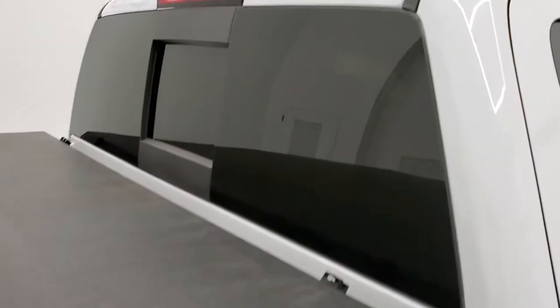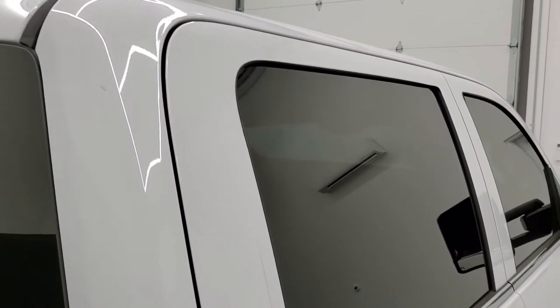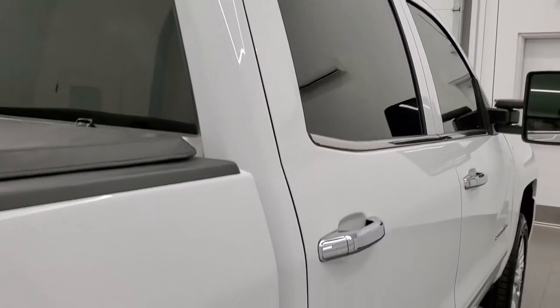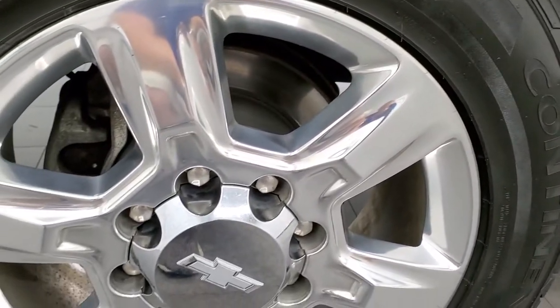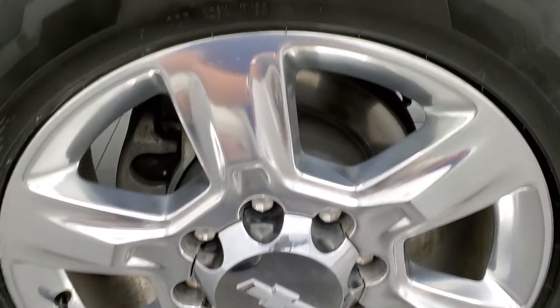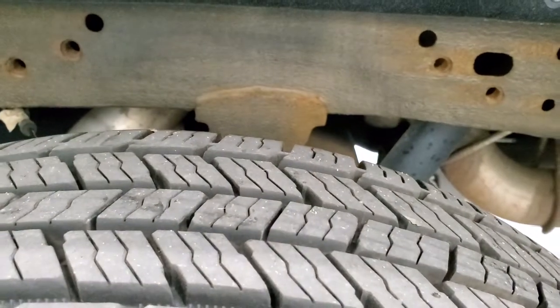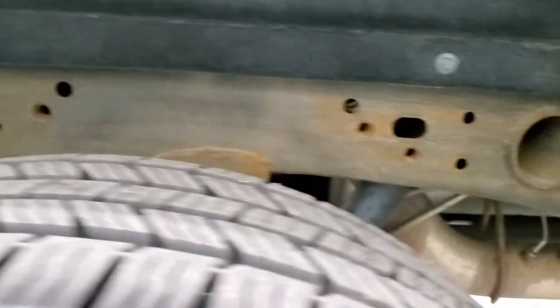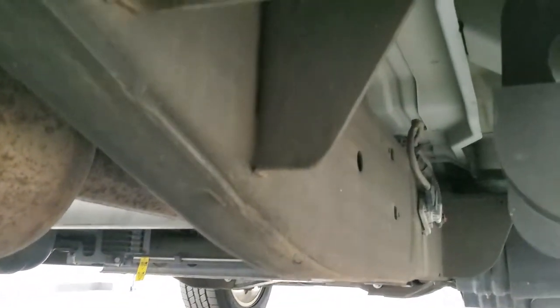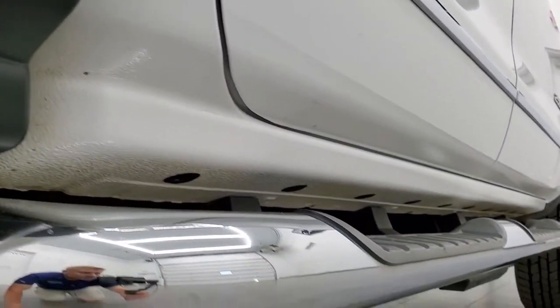So when you do get here there are no surprises and you can make a smart buying decision from the comfort of your own home. Very clean down that side — no dents or dings. The back rim is in nice shape as well. Brakes look really good. Back tires have just as much tread as the front tires, and the frame and underbody got a little dust but nothing too bad. Has all the remaining factory exhaust, and the body is in excellent shape with no corrosion. The lower rockers all look really good as well.